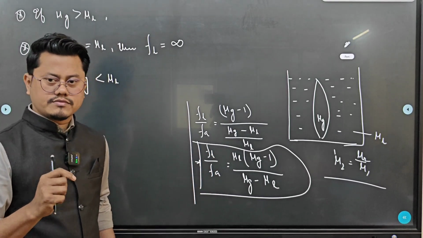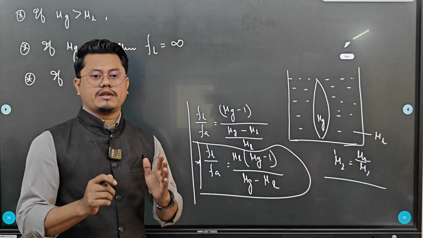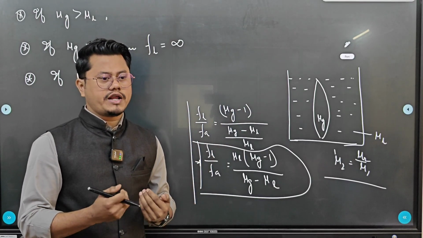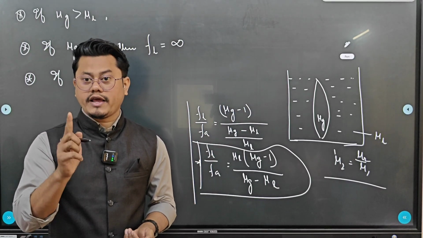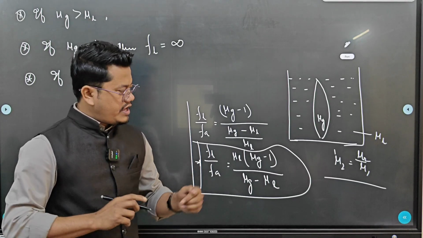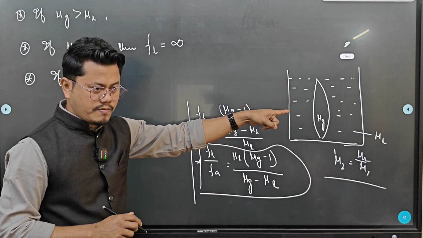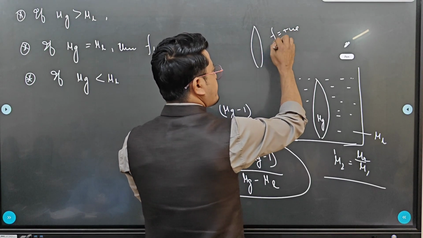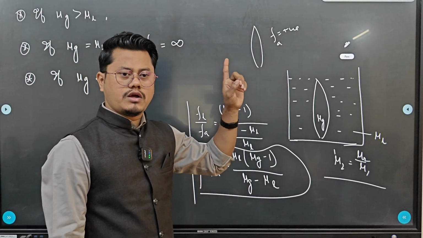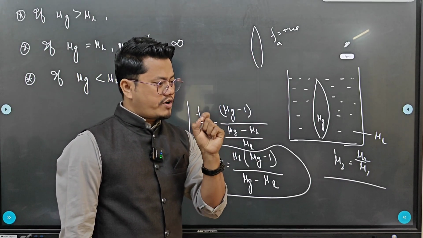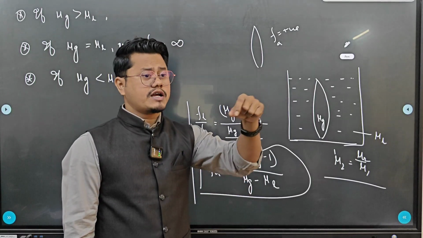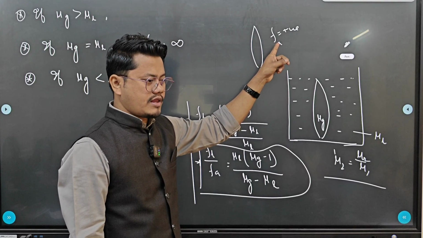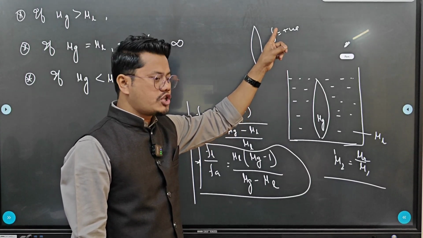Are you getting what I'm saying? Fl is negative, but please keep in your mind, in case of air, if I use a convex lens, for example, we know very well the focal length of a convex lens is always positive in air. If I am considering a convex lens right now, then in air this must be positive, or not? It means Fa should be positive. The focal length of a convex lens is always positive. So if I consider a convex lens in air, the focal length in air, let me assume it to be Fa. Fa means the focal length in air. So Fa needs to be positive anyhow.